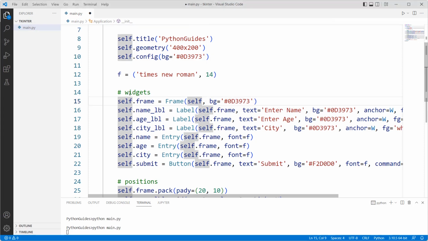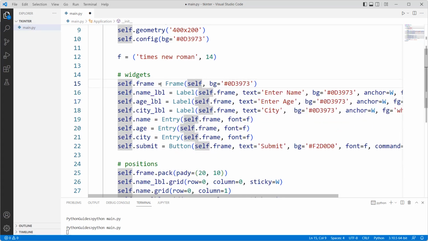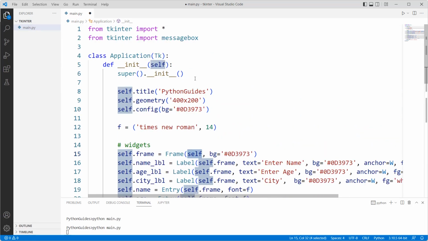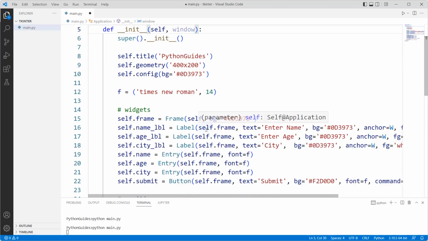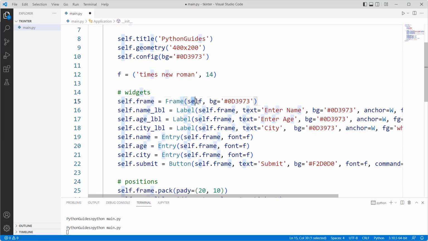Now, if you want to place widgets, you just need to type self.frame. Since I am creating a frame, you have to mention the self keyword over here. So self is basically referring to this thing. And if you want to provide any other thing, you can simply type the name of the window. Let's say if I type window over here, then I have to mention window at that point, instead of self. But this is a cleaner way. You just need to type self over here.